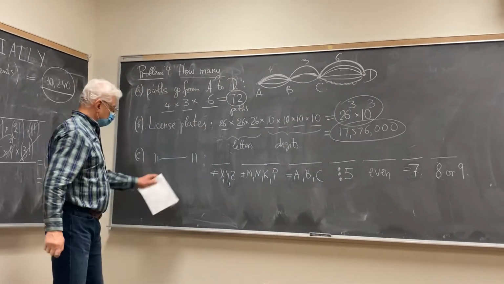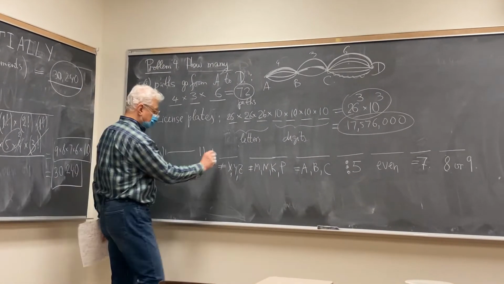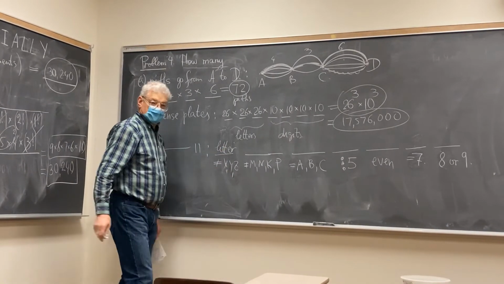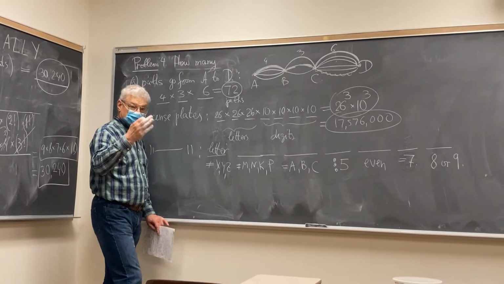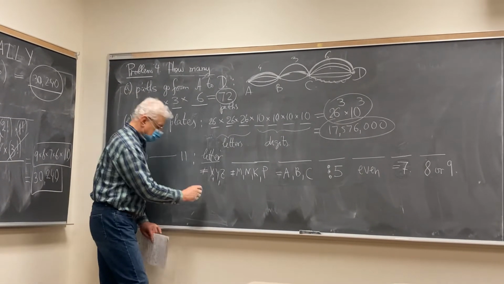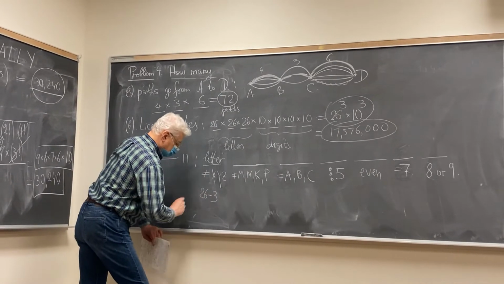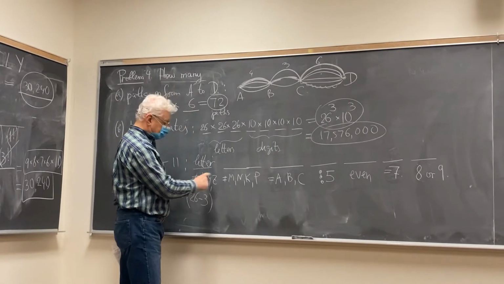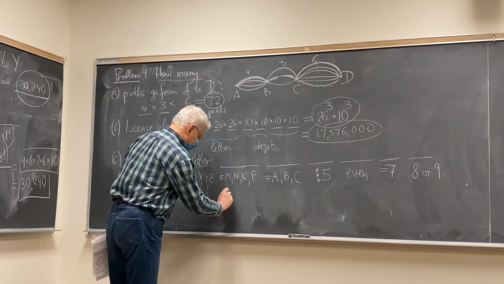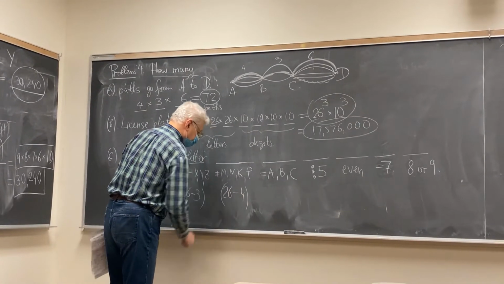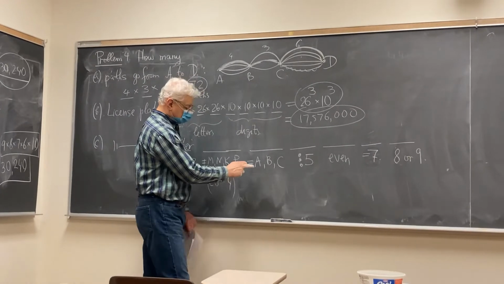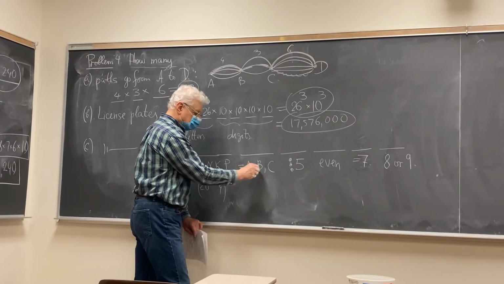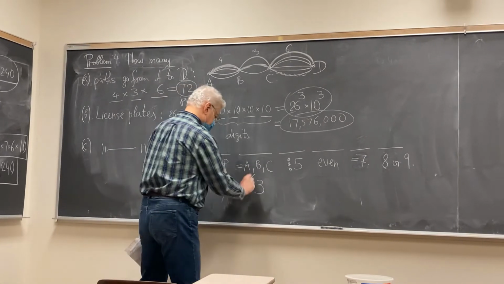have to do. So first letter cannot be X, Y, Z. The alphabet has 26 letters, but if you exclude X, Y, Z, you have 26 minus 3 possibilities. Now, in the second one, independently, I exclude N, K, and P, so I have to take 26 minus 4. The third one is either A or B or C. So how many possibilities? A is 1 possibility, 2, or 3. So you have exactly 3.